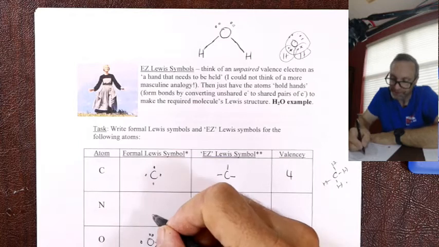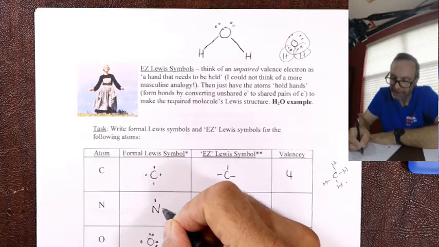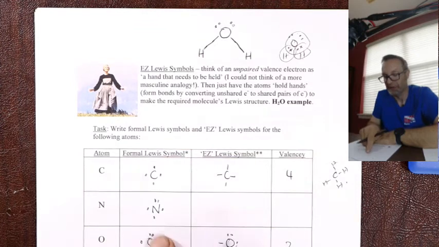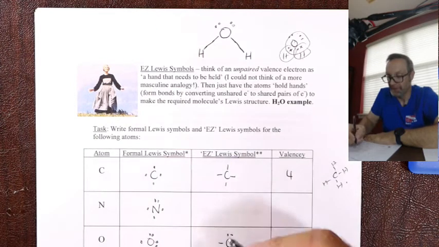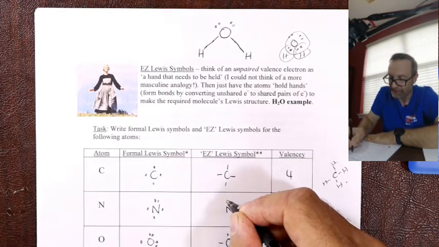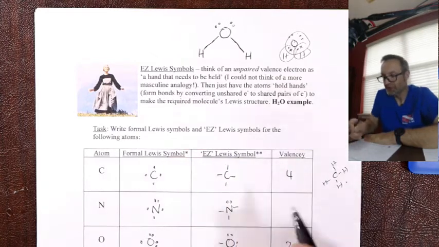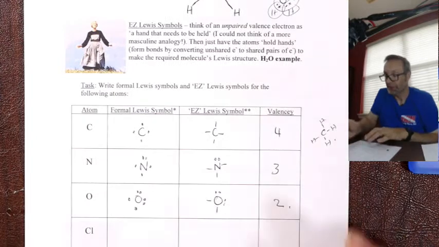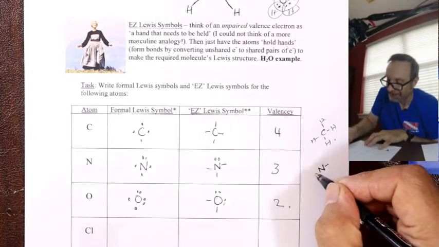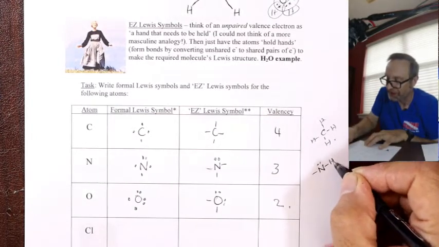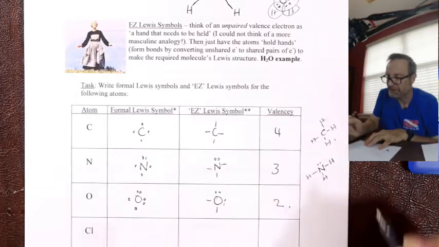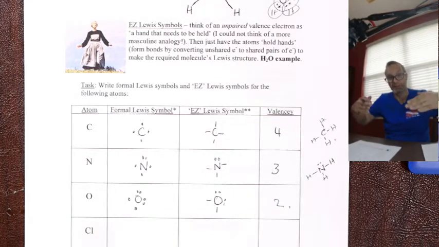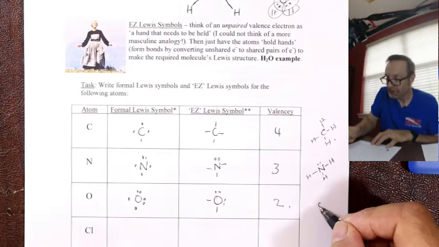Nitrogen, careful. It's got that lone pair, right? Oxygen had 2 lone pairs, nitrogen has 1. So I'm going to have that always. So nitrogen always makes 3 sticks, 3 bonds. The most common nitrogen-containing compound is ammonia. Looks like that. See how the hydrogens are kind of decorative? You just kind of put them around and have them hold hands. Water we saw.